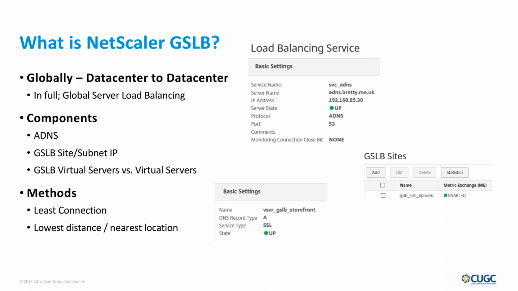One thing that isn't up on the deck here that's also useful and worth looking into is spillover. This is the ability to use a mechanism to fail over GSLB in the event that you hit a threshold. So if you have a certain capacity headroom in your primary data center, you can hit that and then fail over to a secondary data center using spillover. Next slide, please.